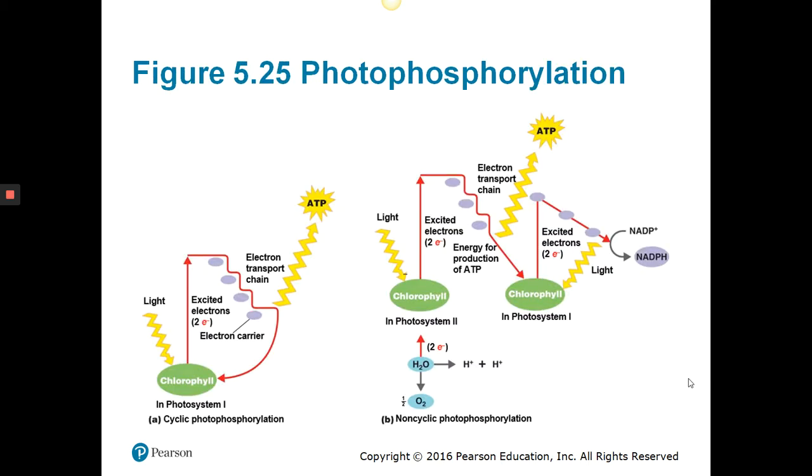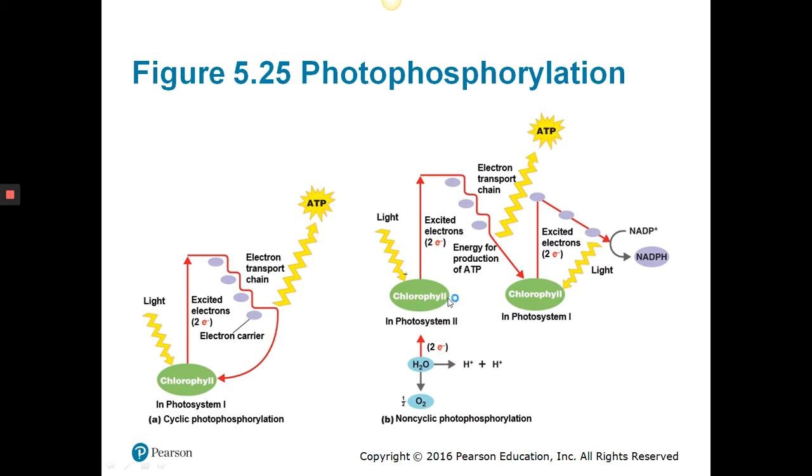All right, so this is photosynthesis. There's two different ways that plants can carry out photosynthesis. Number one is cyclic, where the electron gets reintroduced to the chlorophyll and ATP is made over and over using the sunlight. So we can see that here. Light hits chlorophyll, it boosts an electron to a higher energy state, and as that electron moves down the electron transport chain, that energy is used to form ATP, and then that electron is returned to chlorophyll, light boosted again, and so on and so on. That's cyclic.